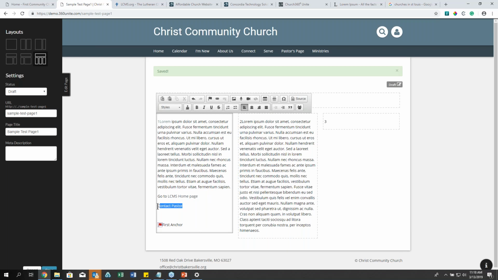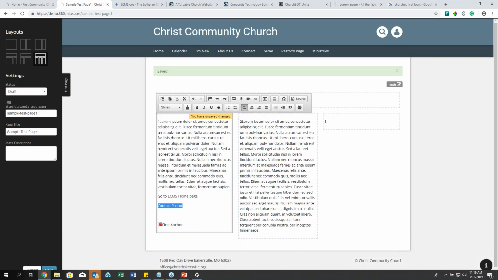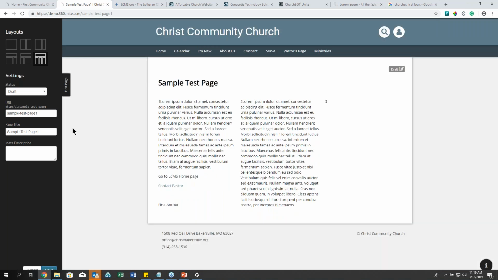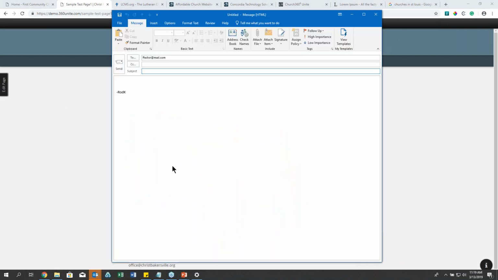Then you could highlight that, click here, then email address, and say pastor@mail.com. So you put in the pastor's email address. You could put in a subject, you could put in information in the body, then save. Then when you click on the link, it hands the email off to your default email client and starts that email process for you.